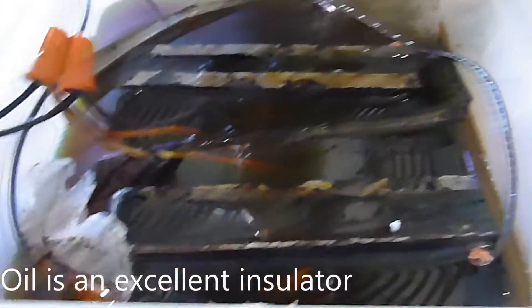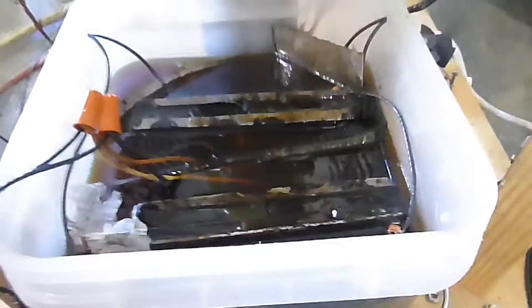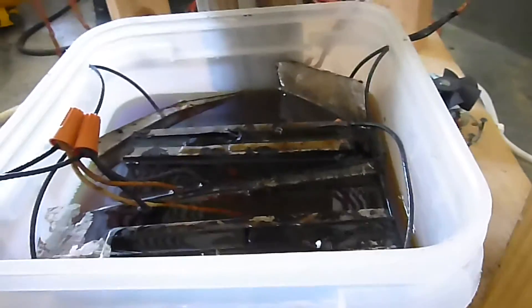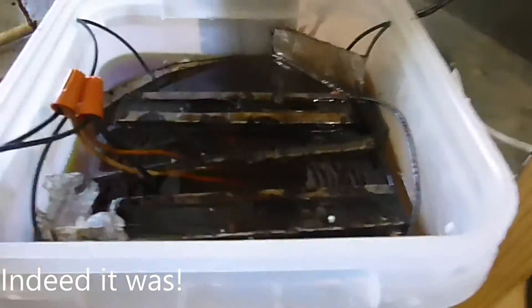And that is how you modify and repot neon sign transformers. This should be nearly invincible with all the oil and the insulation I put everywhere. Not to mention, it has more than twice the amount of power that it had to begin with. Both of them together to start were 60 milliamps in total; now I estimate that they're more than 120, which is pretty impressive. Of course, a lot of that energy is going to be wasted with my bucket capacitor, but this should be pretty neat.